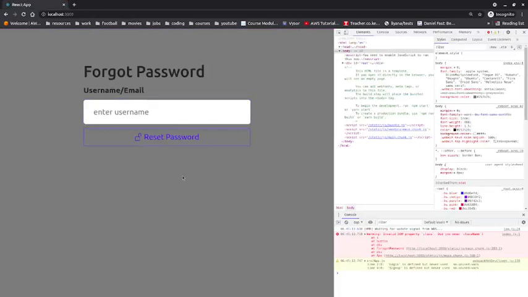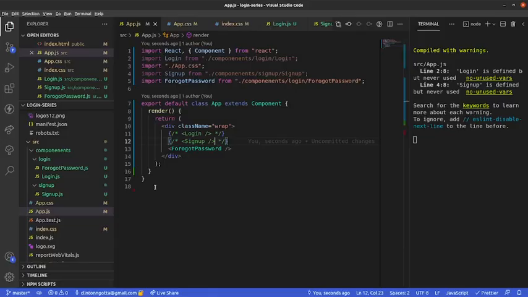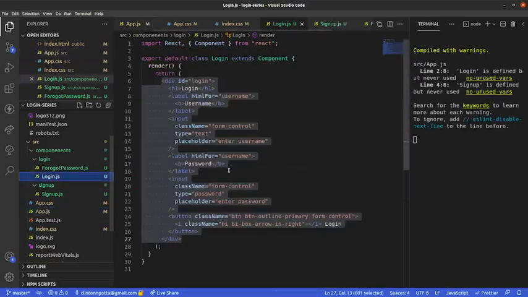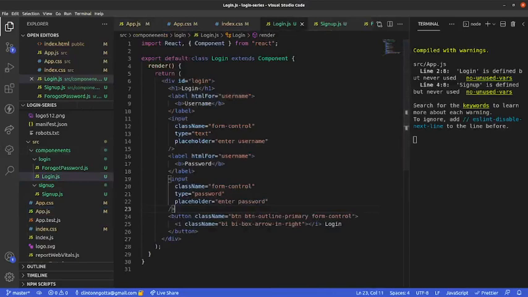So maybe we can implement the logic. When you click on login, it should show the login form. When you click on reset, it should go to the reset page. So right now just some components. So maybe we can have buttons inside login. We can have buttons like moving to the login and moving to the register.